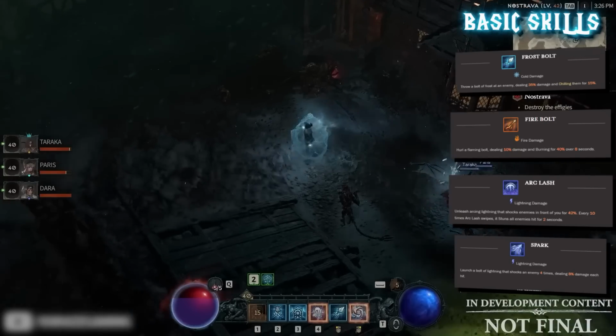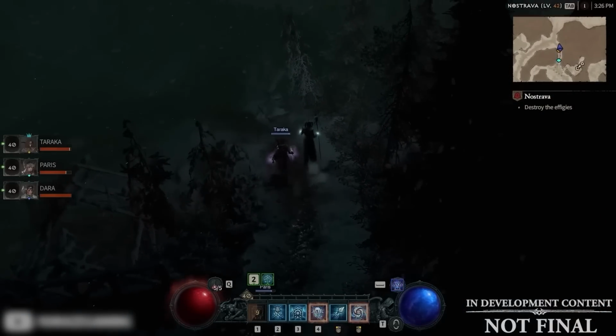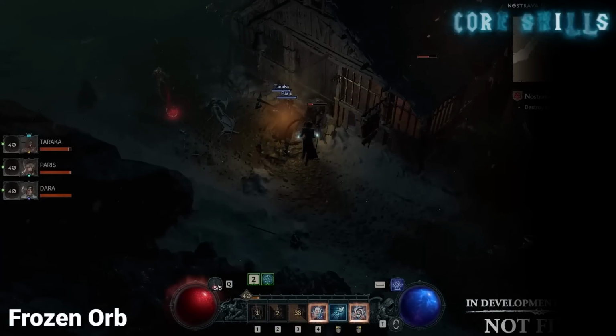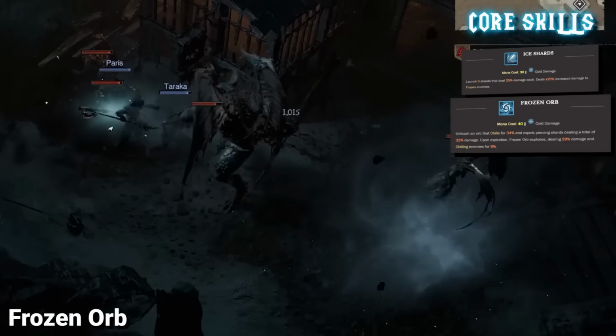Moving on to some core skills. Core skills cost mana, and like basic skills, give off a different effect based on the type of elemental school you're going to be focusing on. There are 6 different types of core skills that you can use, and these are Ice Shards, where you launch 5 shards that deal 25% damage each. Frozen Orb, where you unleash an orb forward, dealing damage and exploding.